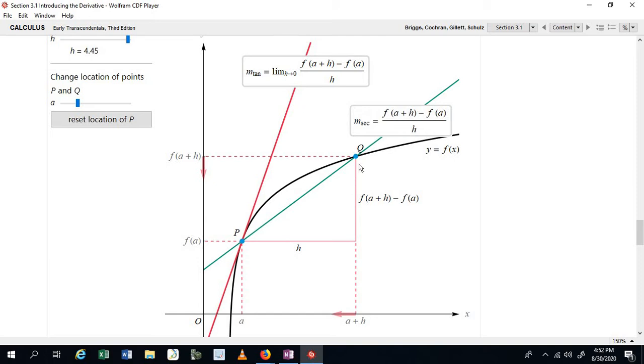And that's the slope of this line, which is the average rate of change in this function from this point to this point. By the way, a line that goes through 2 points on the function is called a secant line. And so that's also the slope of this secant line. Okay, so then let's turn our attention to finding the instantaneous rate of change in this function right at a.